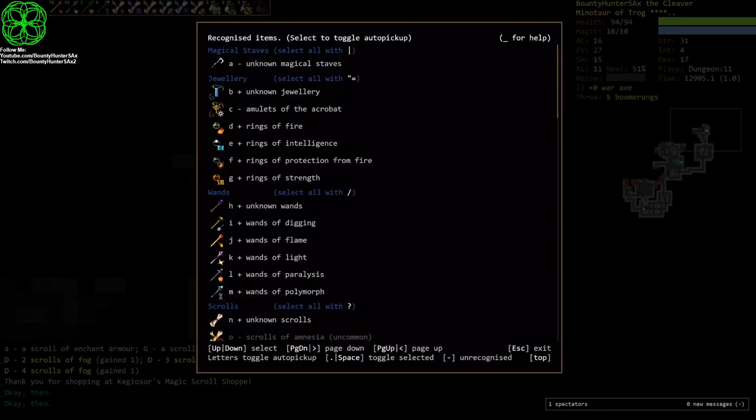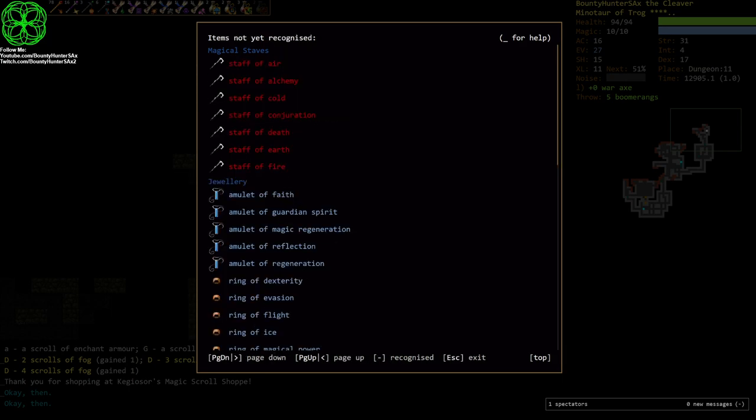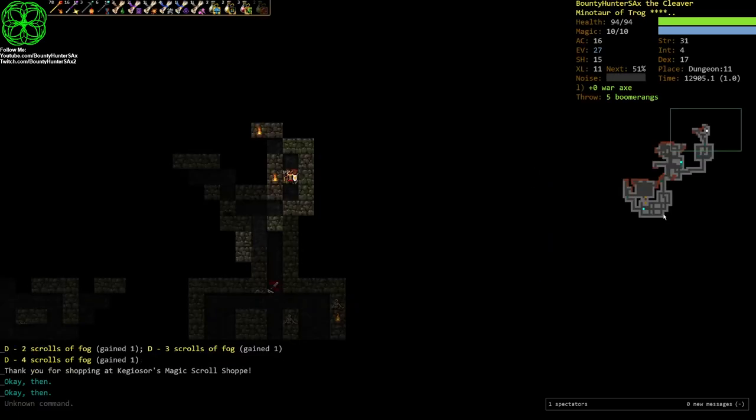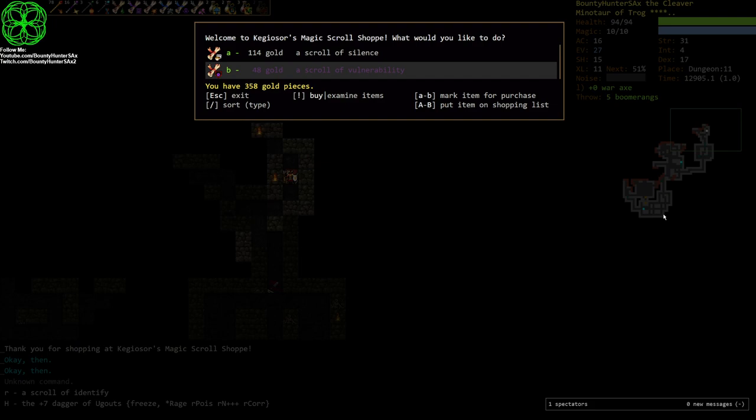What do we not have identified? I'm just playing the ID game by test IDing everything at this stage, which means I would give up a blink scroll. So really, I shouldn't be doing that anymore. I do want to know which is my brand, which is my blink. Yeah, so ID scrolls here, fused on scrolls, are very valuable, so we'll save those.